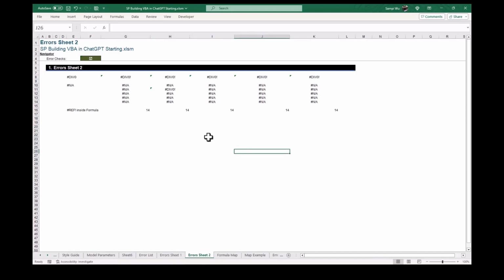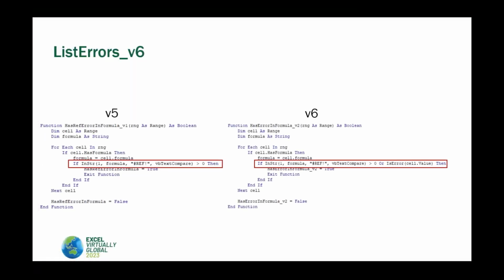Alrighty, let's go back to our PowerPoint slide. So as you can see, from version 5 to version 6, there's only one added part, which is the is-error cell value, and it changed everything. It lists out all the errors you needed in version 6, but version 6 is still not optimal. You can continue to build up on my example here. You can ask it to create your unique list of the errors from the error range that you have here. Okay, that's enough for this macro.